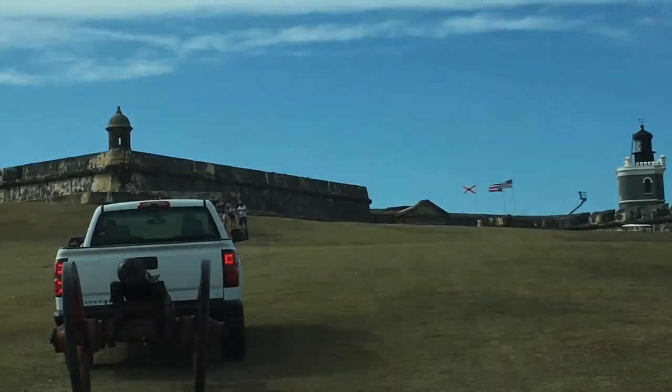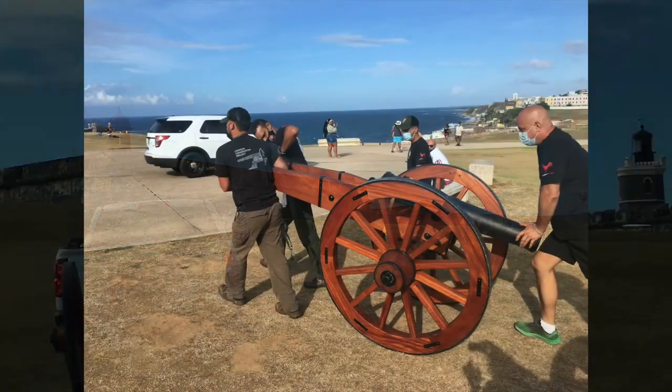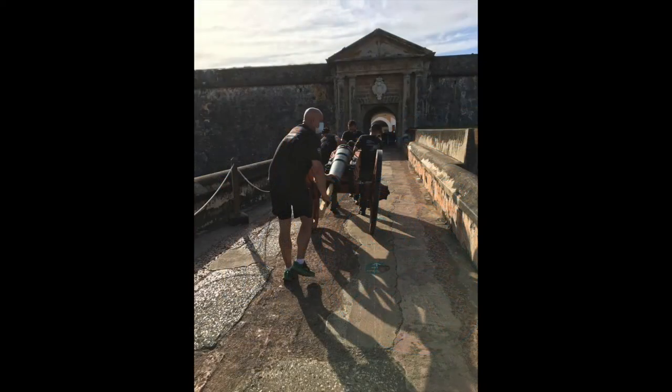Now it was time to head to the fort. While it would be nice to be able to just drive the cannon in, it was not feasible. So this job came down to brute strength and a little leverage to move the combined 1,700-pound fixture — 700-pound carriage and 1,000-pound barrel — into the fort. We strapped the barrel to the carriage so Lawrence could pull down on the barrel to take some of the weight off the back half, then the rest of the crew hoisted the end of the trail and walked each one inside.